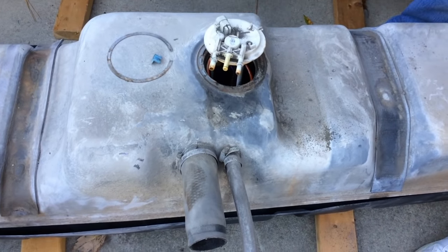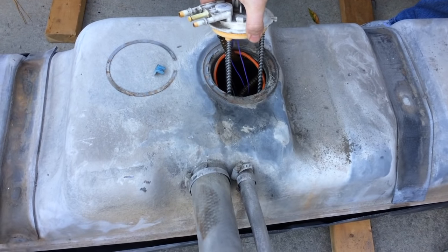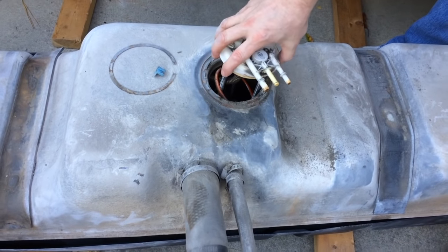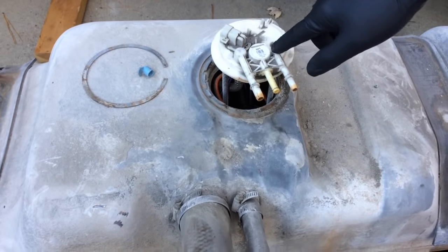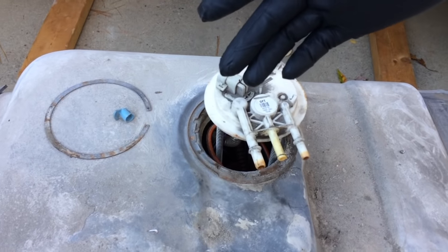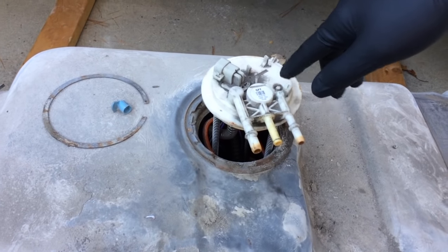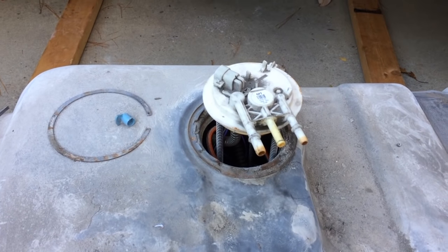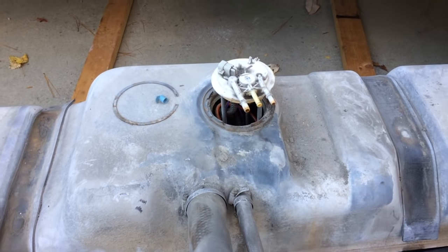He just pops right up and then you can take him out. You can see there's a bit of a design change — looks like GM got rid of these external springs and went with some type of internal design. If you don't know what kind of pump you had and it was the original, there'll be three-letter codes on it — for this truck with this size fuel tank it's code GFT — and that's another way to help you match to the correct replacement pump. So we're going to go ahead and correctly finish mounting the new pump module on the replacement tank.